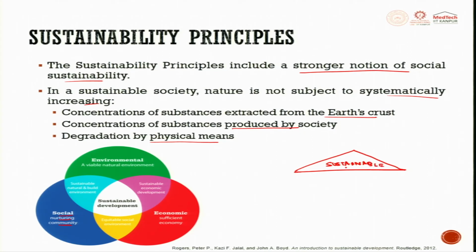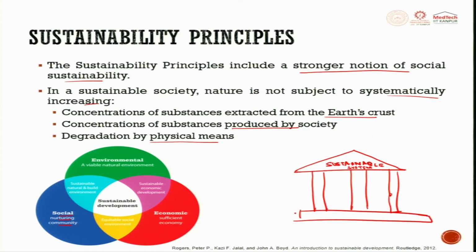If we have a sustainable system, it has three pillars, 1, 2, 3. I will put EC for economy, SC for society and EV for environment. So, it has economic, that is EC, then it has society, SC, and environment, EV. This is known as the triple bottom line that provides us all the principles to hold the sustainability.